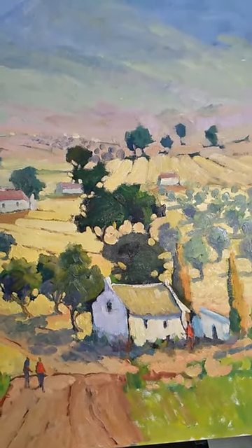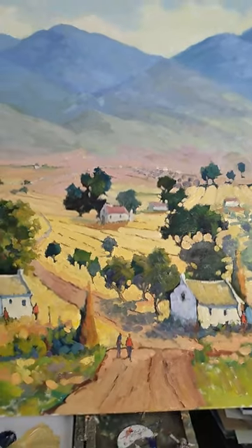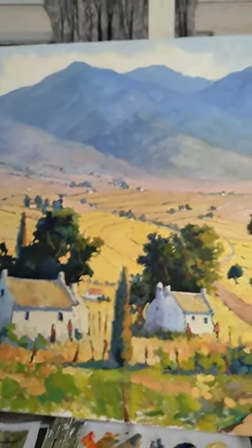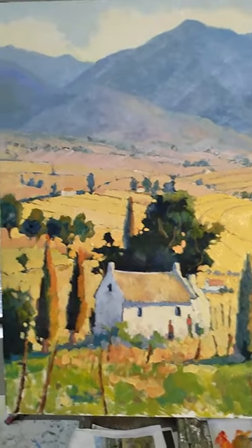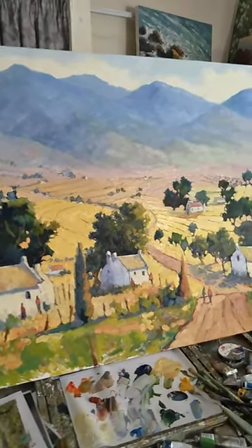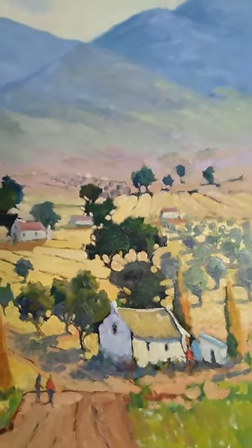It's time to do another report back on progress on my big canvas painting. There's quite a lot of work done in the past week, so I'm just going to show you what's been happening and where we are now — probably a few more weeks of work to go. Here is progress to date: going through a countryside scene, Western Cape in South Africa, starting to come to life. Buildings in the foreground and most of the middle ground are completed. Next week we'll see how far we get.